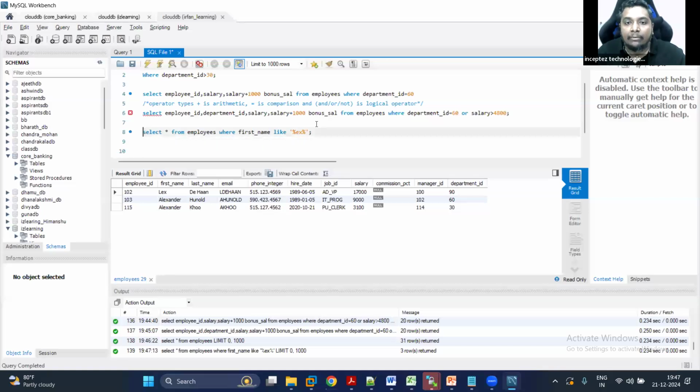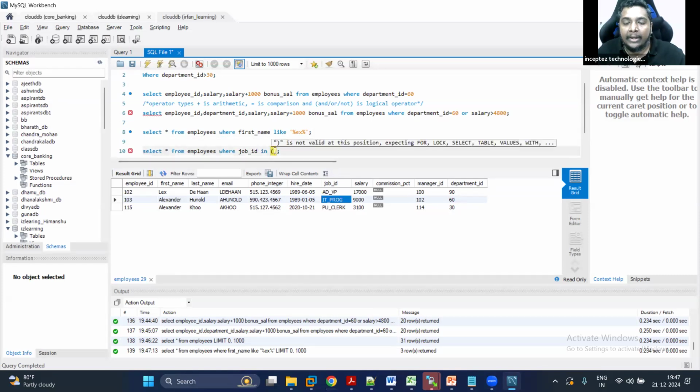IN operator we have. What does the IN operator represent? Maybe like job ID in IT programmer, who are all belonging to the IT programmers, who are all belonging to the PU clerk.